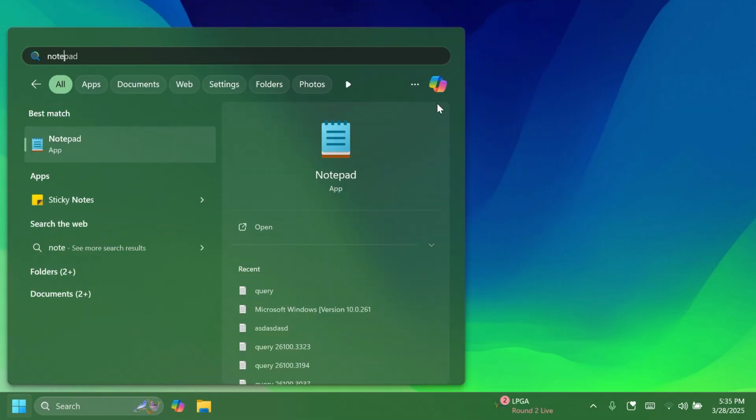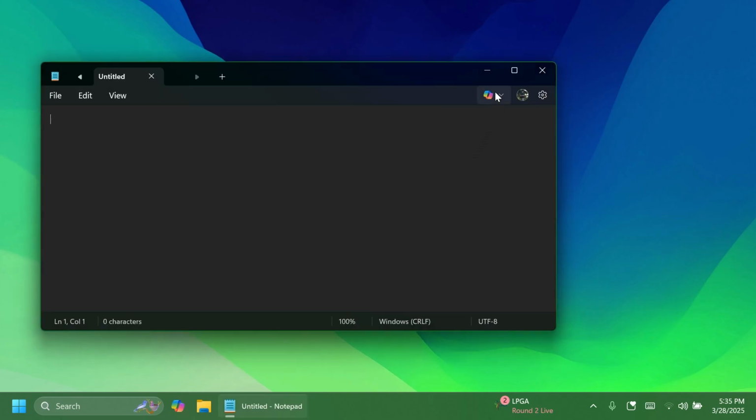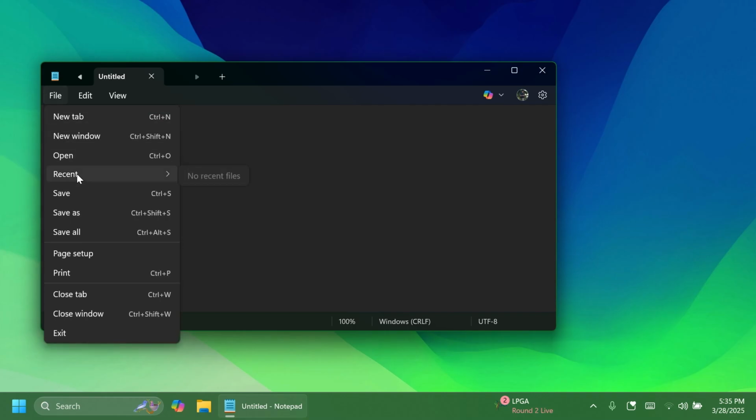The Notepad app also has some new features. First of all, you'll notice this new Copilot button, which will allow you to rewrite, summarize, and do a lot of things using AI with your Notepad text. Of course, for this you're going to need a Copilot Plus subscription, but if you haven't used this before, you'll most likely have some free credits from Microsoft to test things out. And also a new button, Recent, which will allow you to see all the recent files in Notepad.